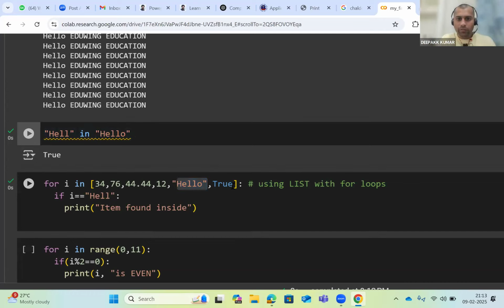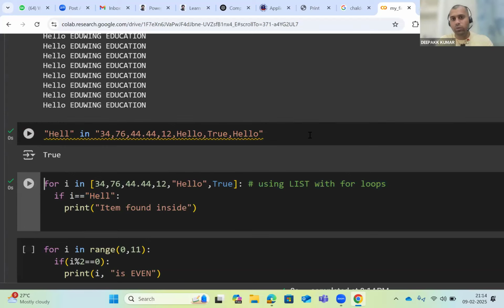Suppose I copied this, Control C here, Control V, okay. Now if I search, it will again say true. But now it is not saying true, because this is a whole one document.